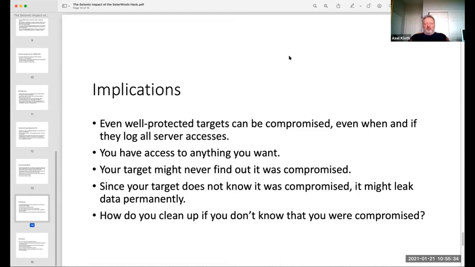So the implications are pretty terrible, because even if you are well protected, even if you've got a firewall, even if you've got all the set of policies right, even if everything was done correctly, this breach is bad enough. You can be compromised and you don't even know about it.